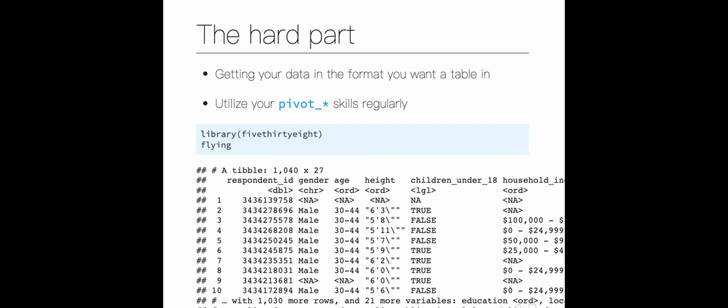But at least in my experience, most of the time, I'm going to have to move my data around some to get it in the format that I want. So we're going to do this with the 538 package, and I will give you a minute. If you want to get set up, you could follow along with me, at least for some of this. So I'll give you like 30 seconds if you want to get started to follow along, and if not, that's fine too. You can just watch.